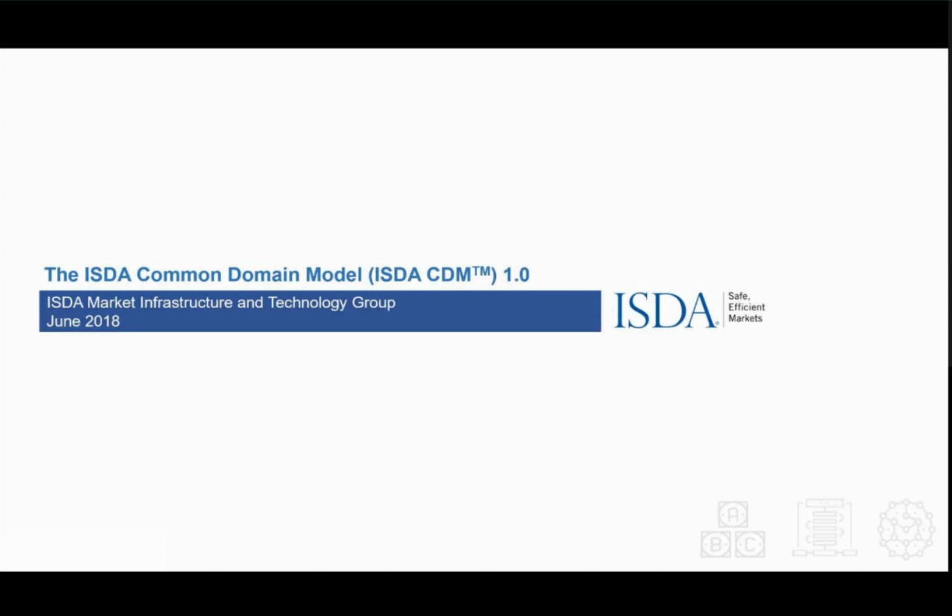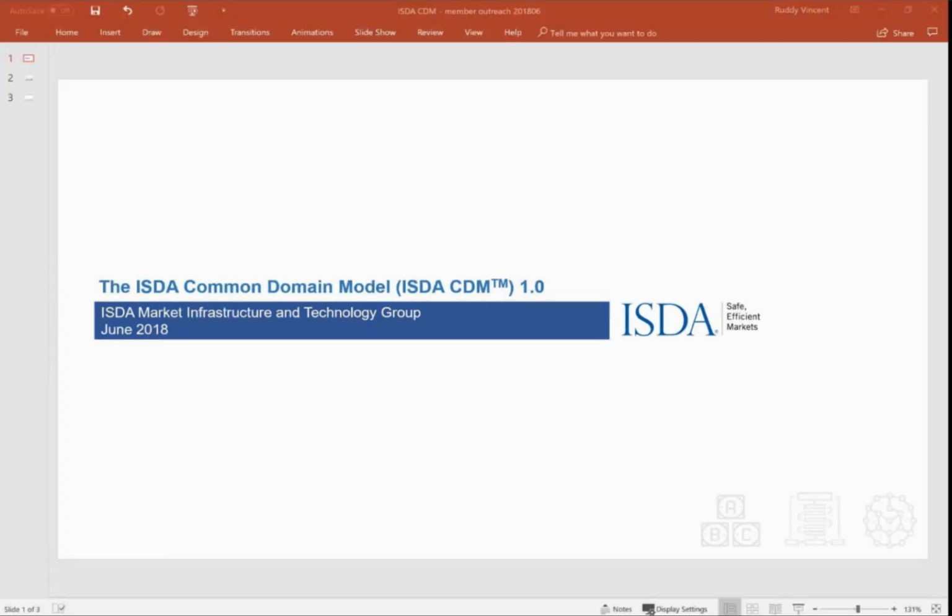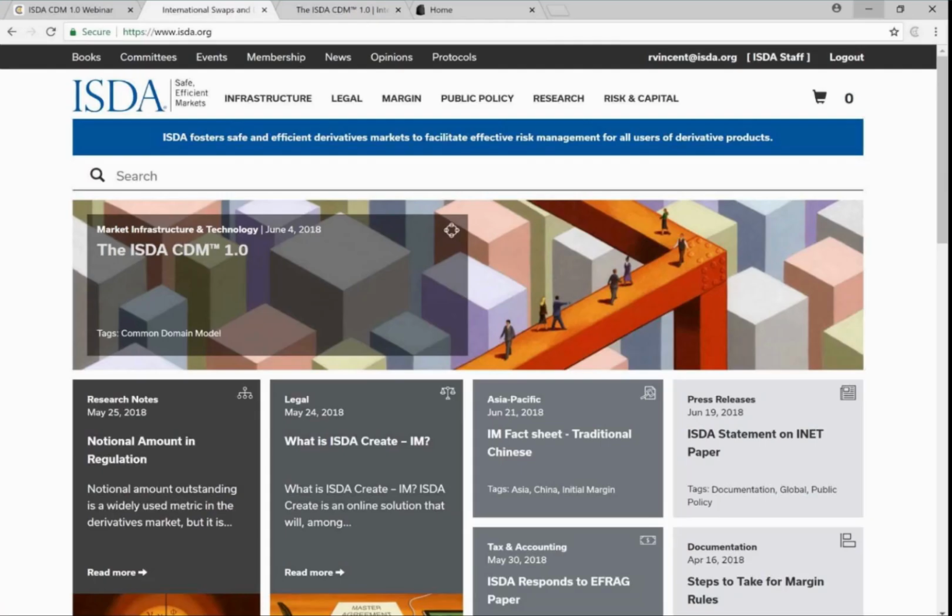So talking about the ISDA CDM 1.0, I think what would be in order first is to show you a little bit where you can find it. Most recently, earlier in June, ISDA has made this first snapshot of the ISDA CDM 1.0 available on the ISDA website. If you allow me, I'll navigate very quickly to that web page, so I can show you what I'm referring to.